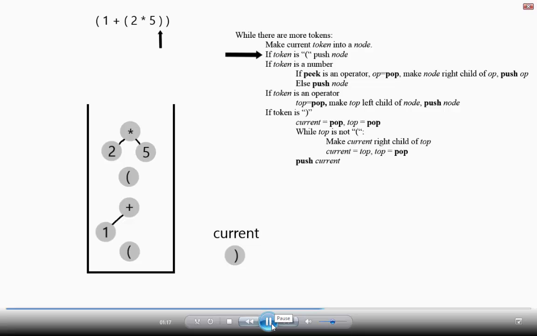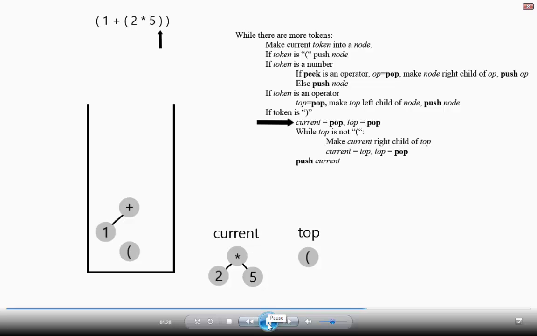Close parenthesis. This is a tricky one. It's not an open parenthesis. It's not a number. It's not an operator. What we do is we actually now have 2 things we're going to do. We actually never do anything with the close parenthesis. We actually just throw it away. What we do instead is we grab the top 2 things off the stack in order. So the times gets pulled, and then the open parenthesis gets pulled. Now this one's not very interesting, in that what happens is we say, well, top is not an open parenthesis, but it is immediately, so we skip this inside part, and we just push current back on. And actually, this open parenthesis gets thrown away. That's how we remove parentheses from the stack.